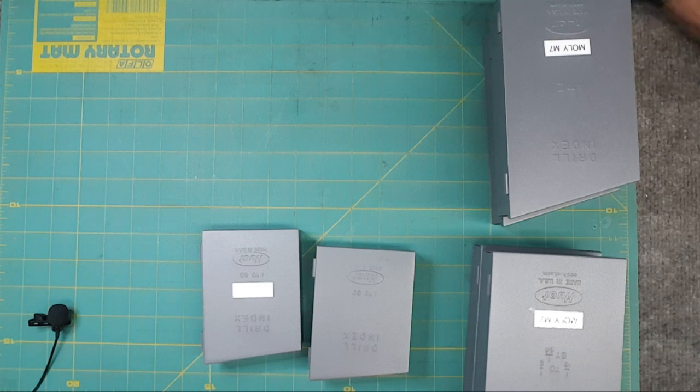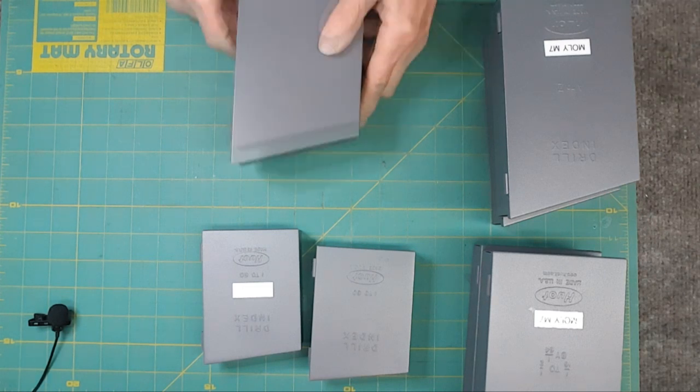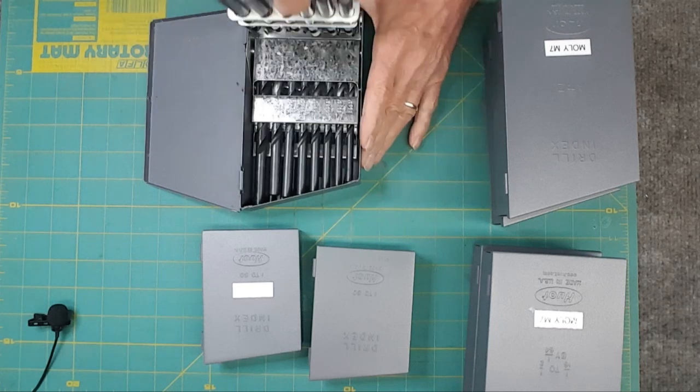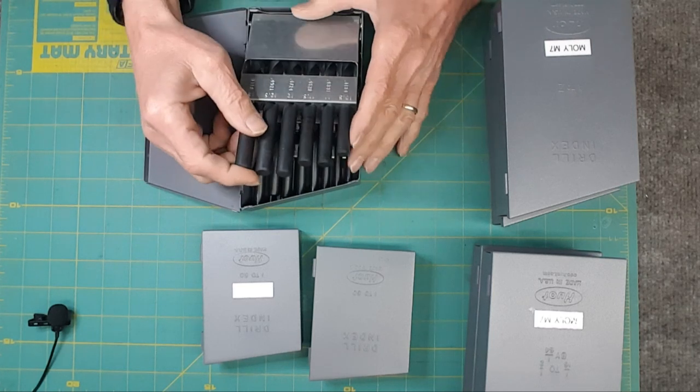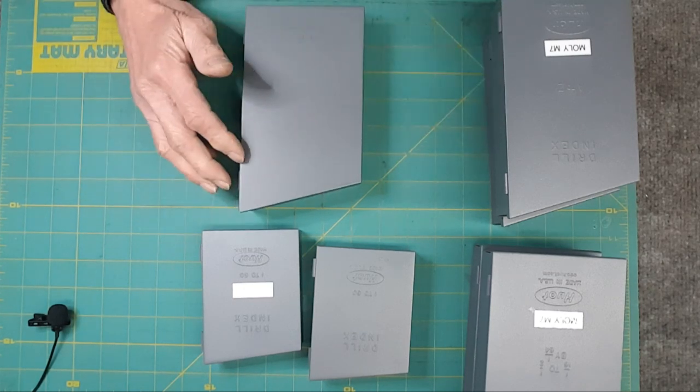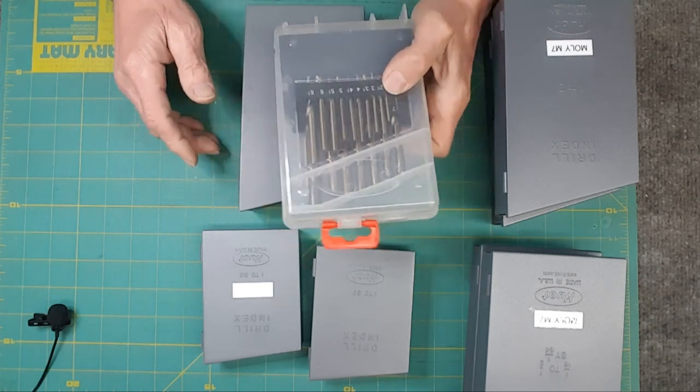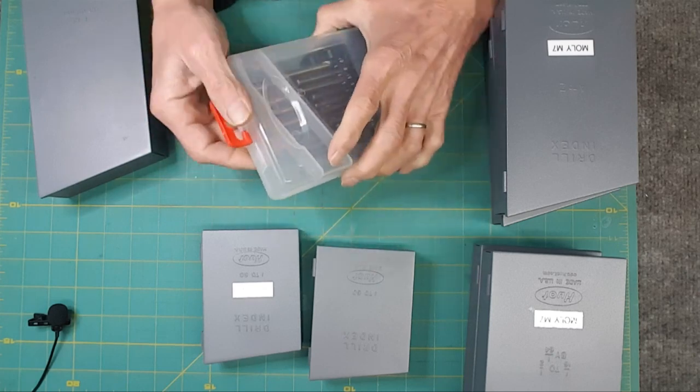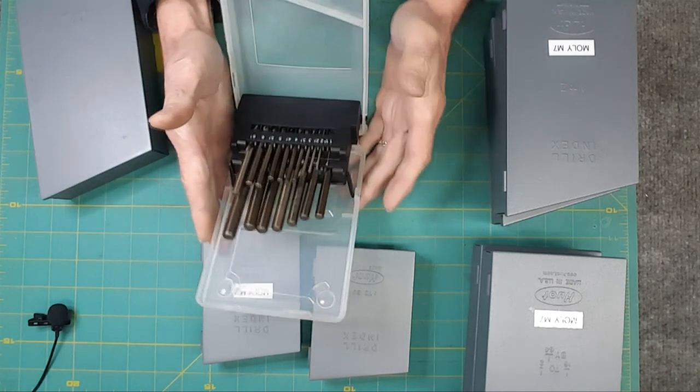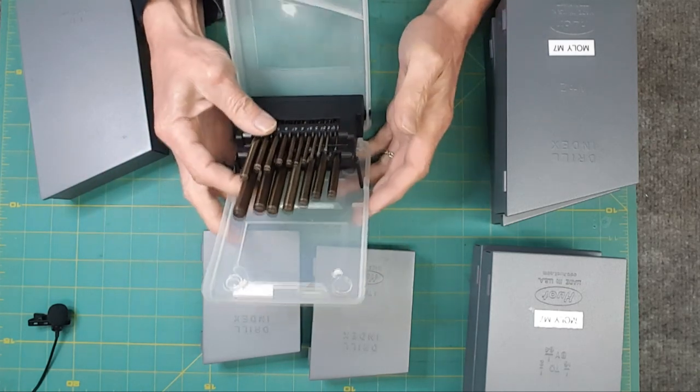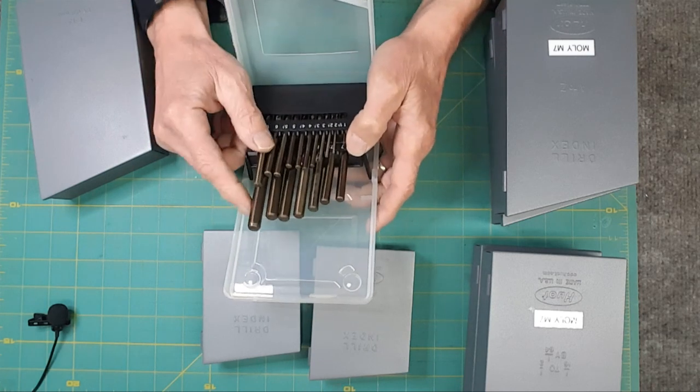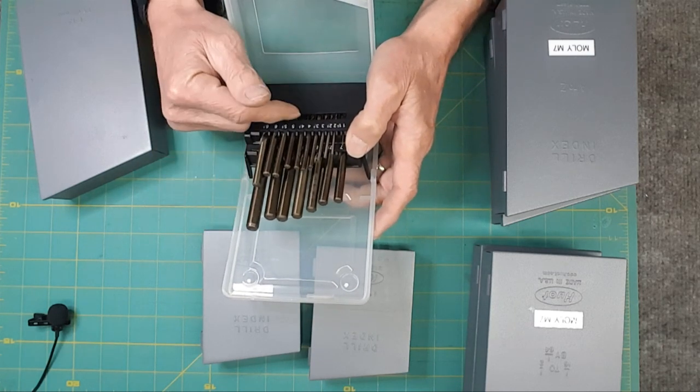And then the last set is metric, and so now I can do any of the metric sizes. I can't even remember where I got this, obviously new, because they all match. This had to be an Amazon purchase. So there's the metric set too, that you can get into more different sizes. And then I did show this in a video. Banggood metric.